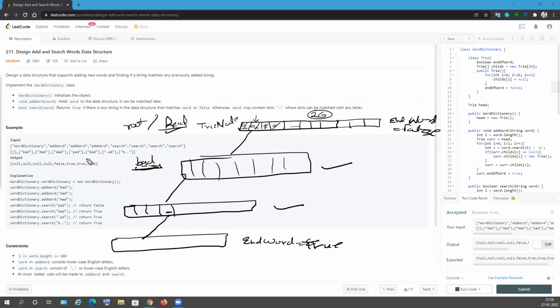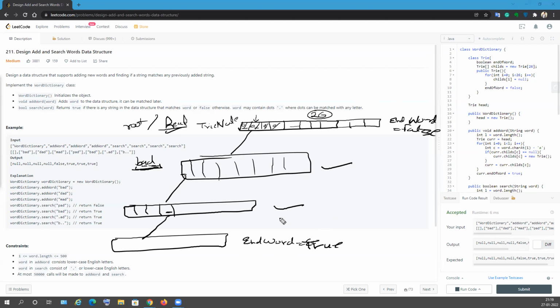When we search, it is a little bit tricky. When we search for pad, where there is no dot, it's simple. You will do the same thing which you are doing in add. If P is not null, then you will go inside that. Again check, if A is not null, then go inside that. D check, go inside that. And if end of word is true, then return true, otherwise false, right?